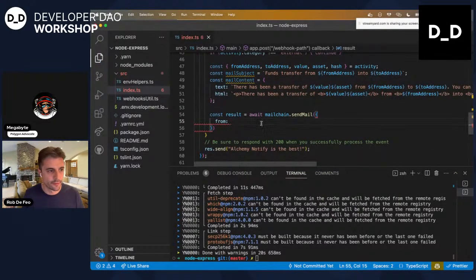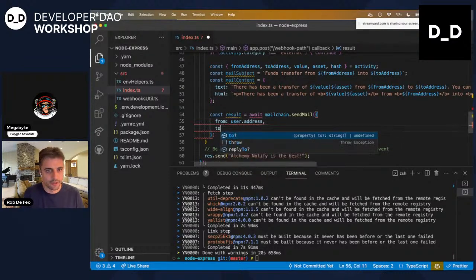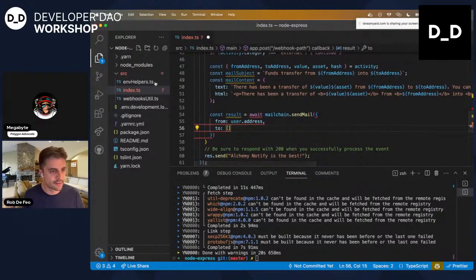Useful for us. So from user.address, I'm going to send it to the addresses. Well, the from and the to address that the transaction was affecting. So let's go and do that quickly.